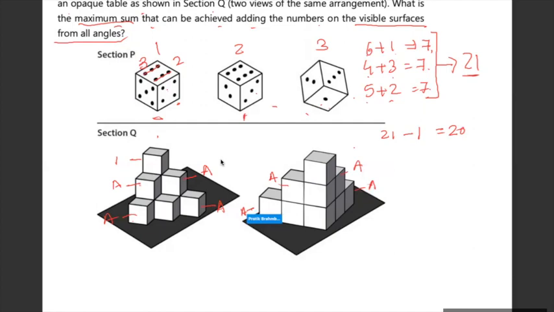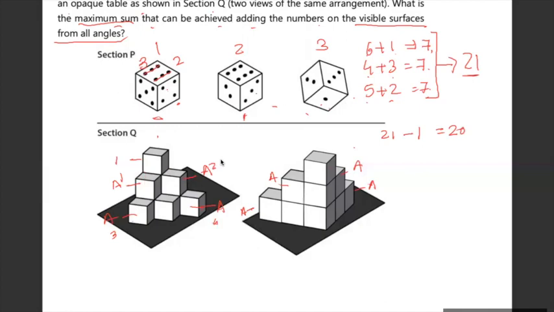Which means one edge, the one coming at the back here, and the bottom edge are not visible. The same situation is here. This and this edge are not visible. Here too, these two edges are not visible in all the dices which are marked as A. What it means is that all those 4 dices, 1, 2, 3 and 4, the sum of all these 4 dices will be the same.